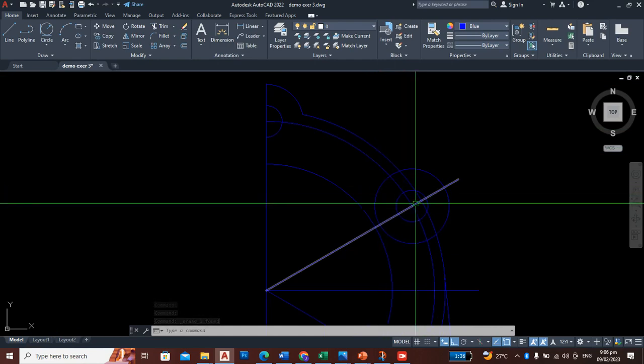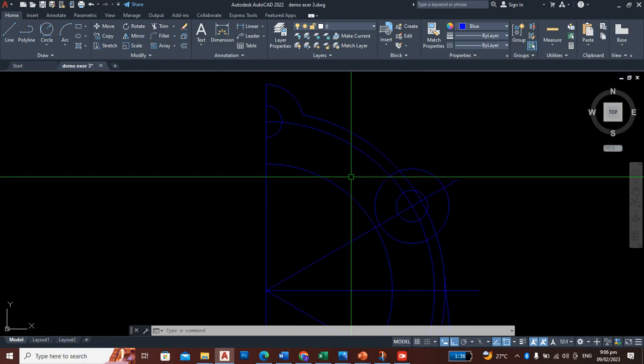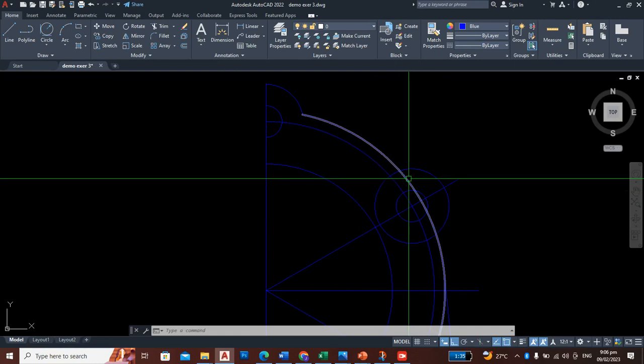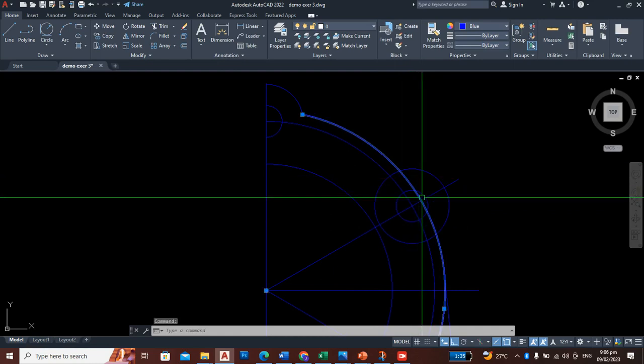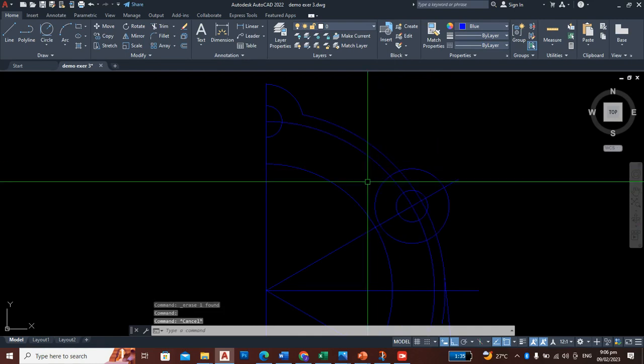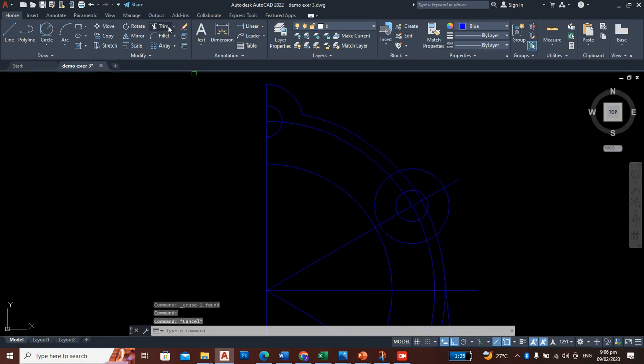But actually, we can use the other option of trimming, so that we can immediately remove this line crossing the circle by using the option trim. So check your command line, the cutting edges. You have to select the cutting edges. Click.